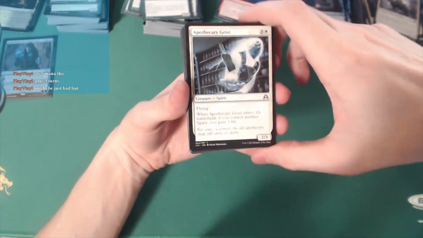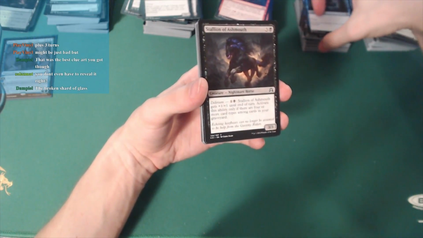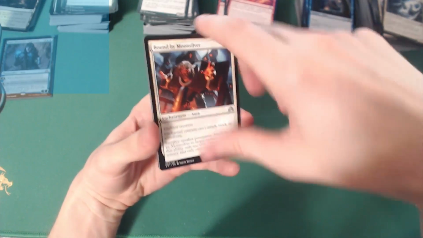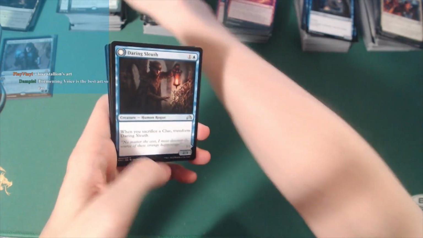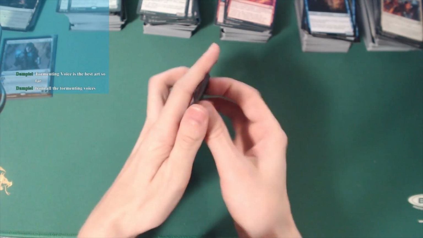Puncturing White, Silent Observer, Inspiring Captain, the Apothecary Geist, I think you're new, a 2/3 spirit. Other spirits give me life. The Stallion of Ashmuth. Tormenting Voice, a Root Out, Rotten Heart Ghoul, Reduced to Ashes, another Moonlight Hunt, another Bound by Moonsilver. You move shackles around. Another Ulvenwald Mysteries. And our rare card. Another Inexorable Blob. Okay. Another Daring Sleuth. Okay. Nothing new in that pack. It's okay.